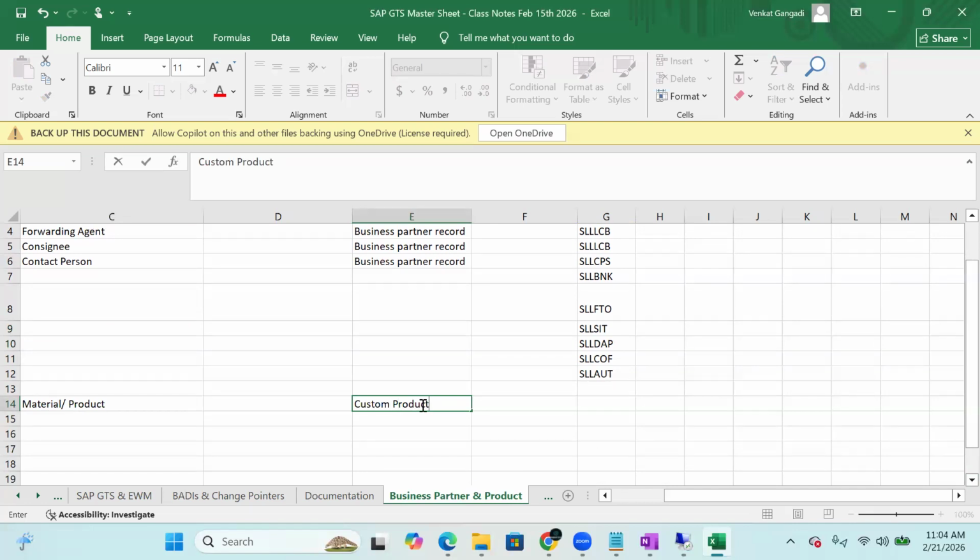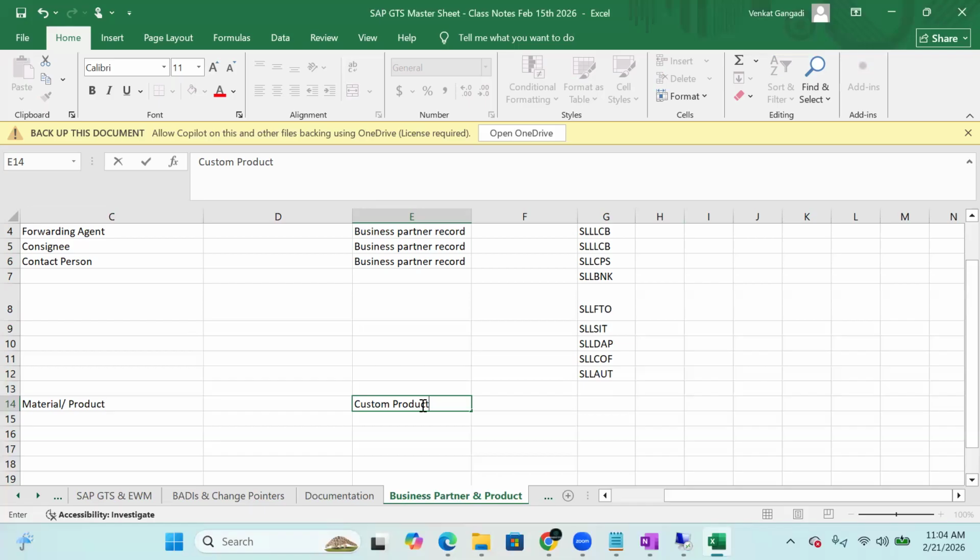In this case, the naming convention will be exactly the same, so you do not see any different name for the product. Whatever product name you transfer from S4 or ECC to the GTS system, the GTS system creates a custom product with the same naming convention. That's the other important thing. There is nothing much more to discuss at this time, but there is something else we discuss as part of the general settings.